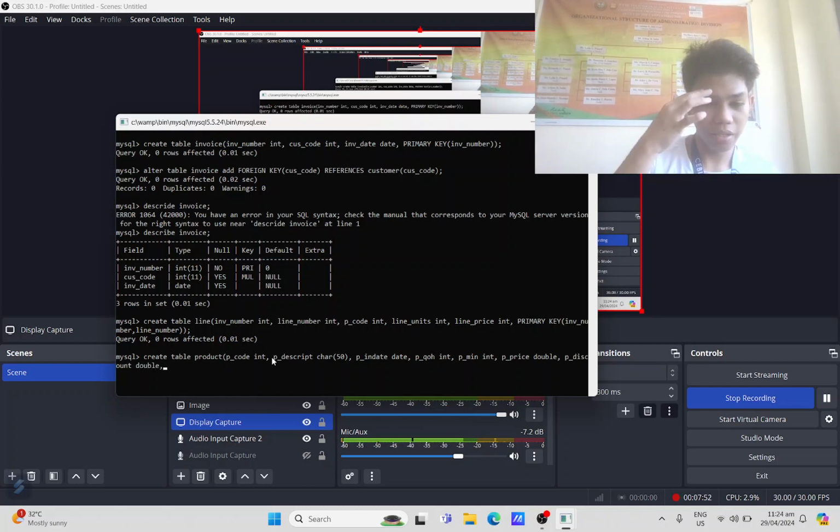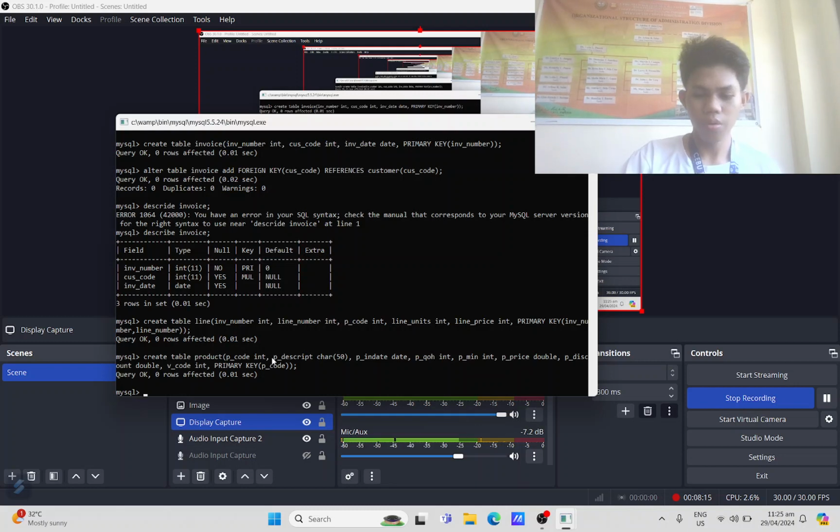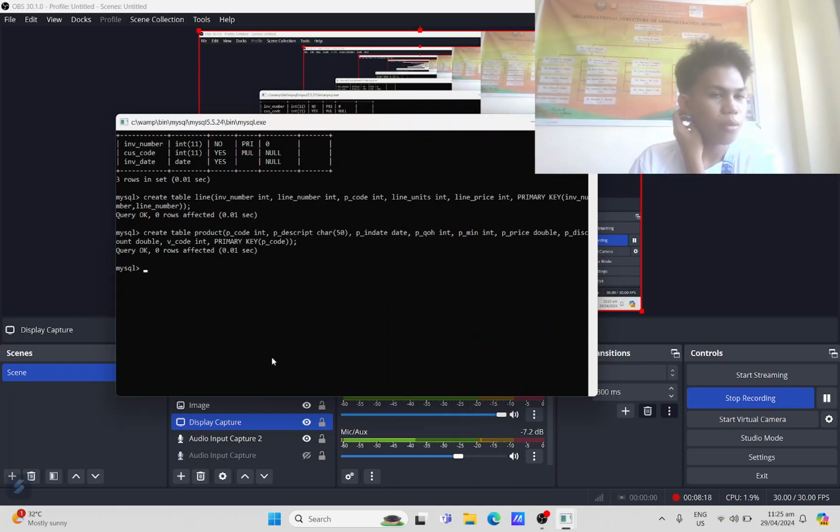The next, lastly, is V code for our foreign key. This is also an integer. Then let's set the primary key for the table product, which is the P code. Yes, that's it. So the product table has been created successfully.